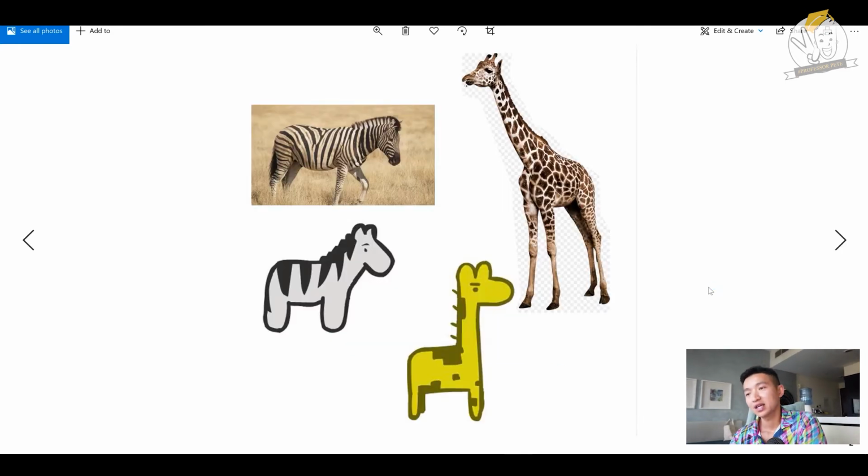So here we have photographs of the giraffe and the zebra. Then we see stylized versions of the same thing. Notice how simple the cartoon versions are of their real counterparts, and that's how you should think. Think in simple ways, and the characters will be much easier to digest, much easier to follow, and much easier to produce. That's a big thing, and I think this illustrates it the best.